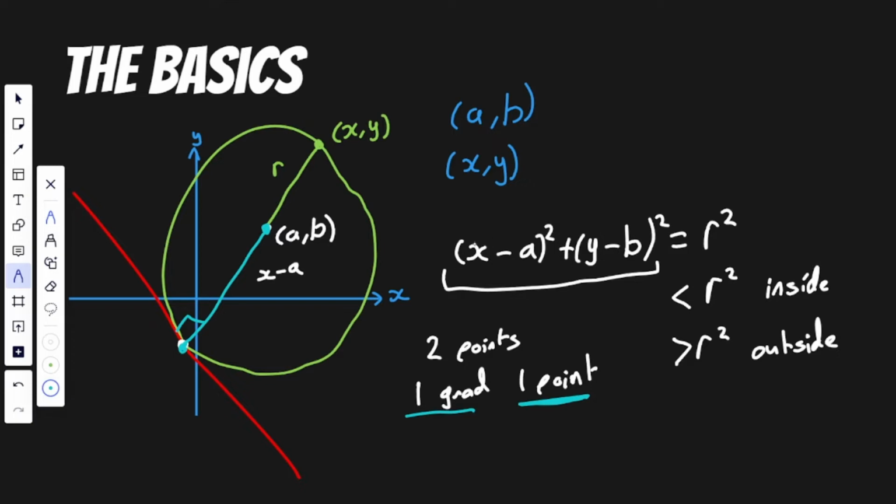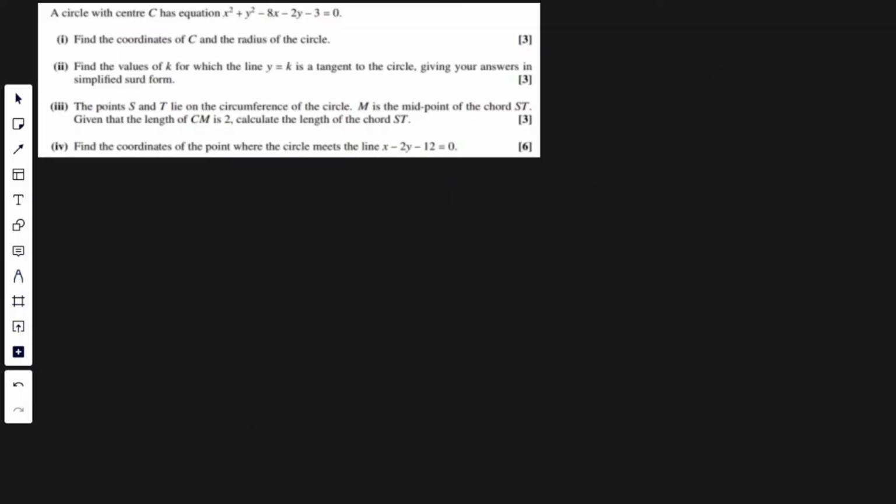We've got our circle equation, this. Sometimes we're going to need to complete the square to get it in this form, because if I have it in this form, likewise with y equals mx plus c, it's a standard form and it tells us a lot about our curve. So if it's in this form, (a, b) is our center, r is our radius. So for our first question, it makes sense to look at a standard circles question. This is very, very common.